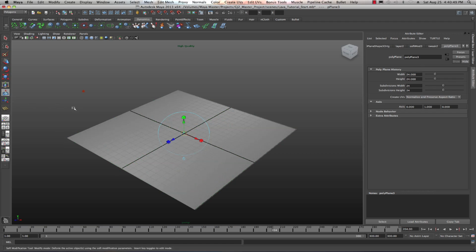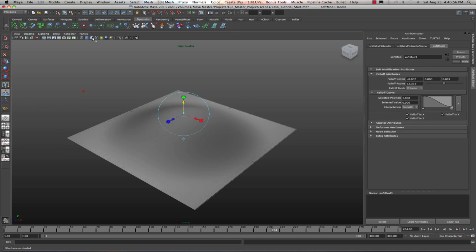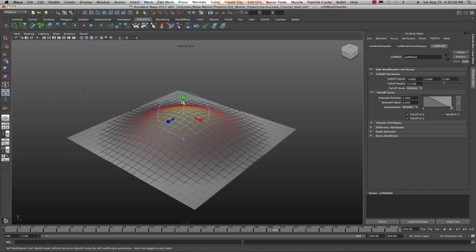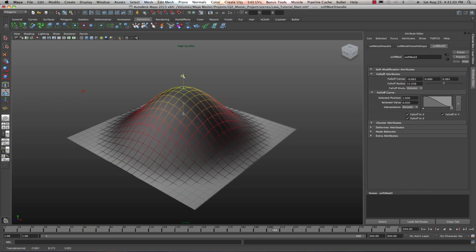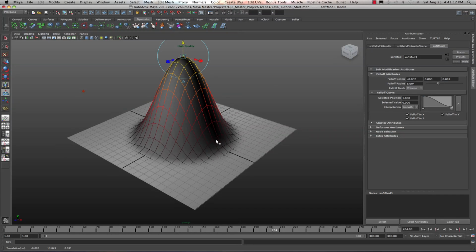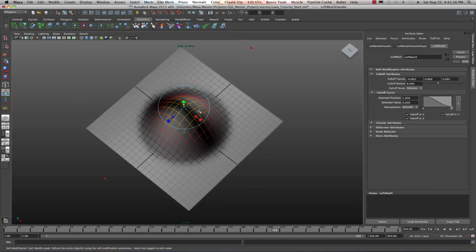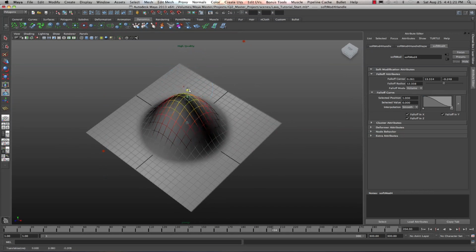So I'm going to go to the soft select tool here, and I'm going to give this some radius. I'm going to turn on my lines there, and I'm going to pull this up, and this radius is at like 12%. You could do whatever you want. In this case, I think I might go with a falloff radius of about that, and I might go a little extra large. And there we go. So I'm going to select another point up here just at random, and I'm going to bring that down.